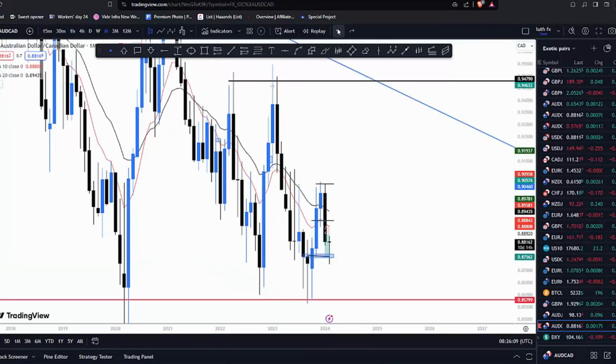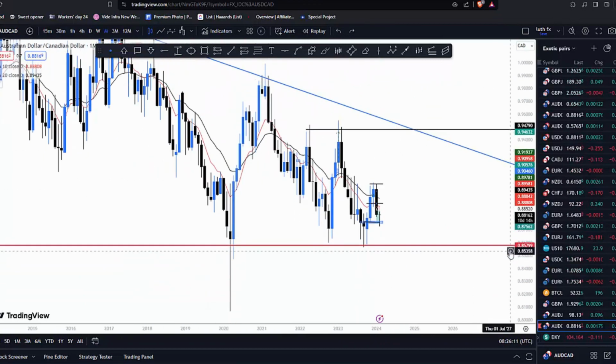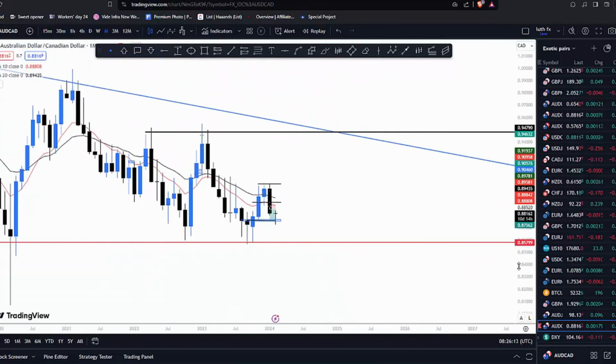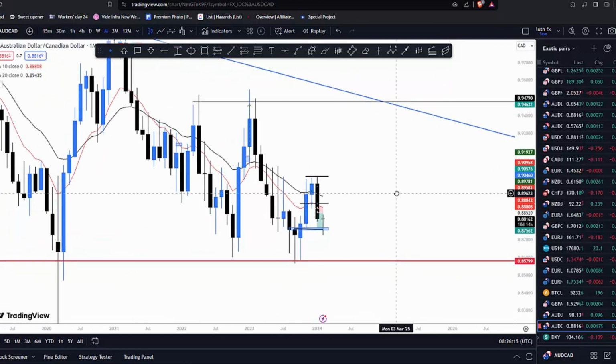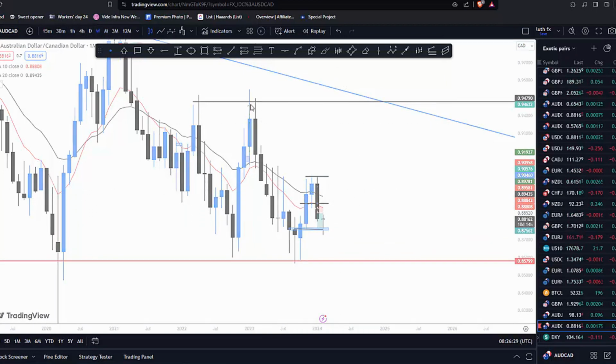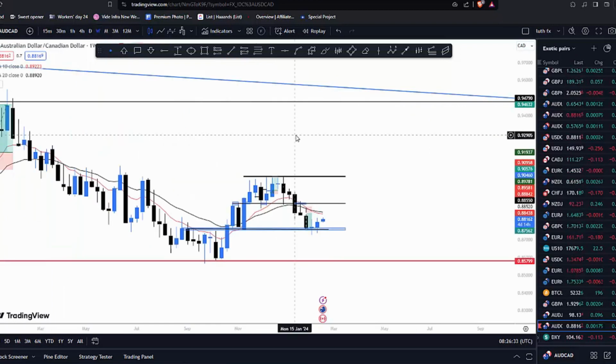So on the monthly time frame, we've already established that the market is in a downtrend, and the current price action that we're seeing is the market rejecting a previous support, right? And after the market rejecting a previous support, we are also seeing the market forming a W formation that we are expecting that after the market retests the neckline, the market will make a further move to the upside, right? Now let's move to the weekly time frame and see what we have on our weekly time frame.